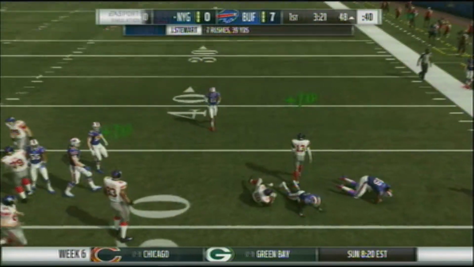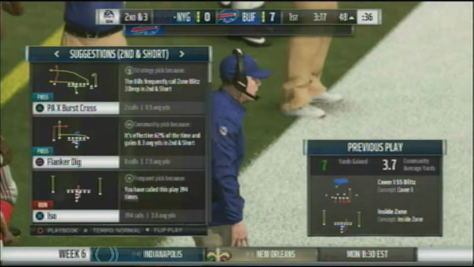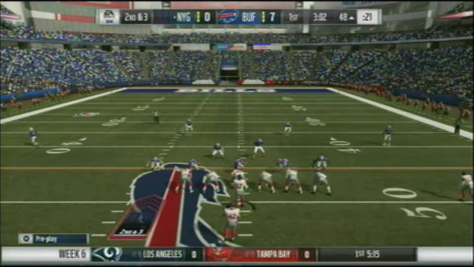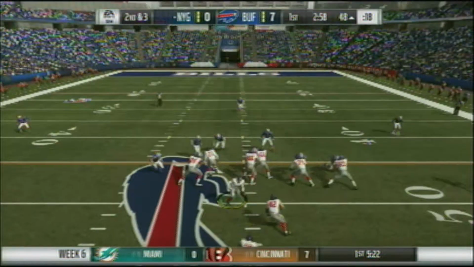And he'll take it across midfield and into Buffalo territory. A solid run on first down. Gain of 7 leaves him with a 2nd and 3. Getting the sense they're going to put a big emphasis this afternoon on the run game. And why not? What we're seeing so far, working pretty well from them.